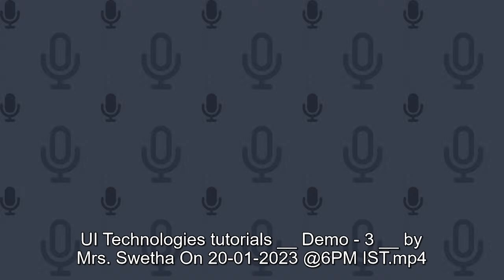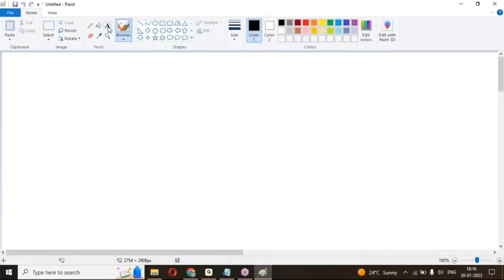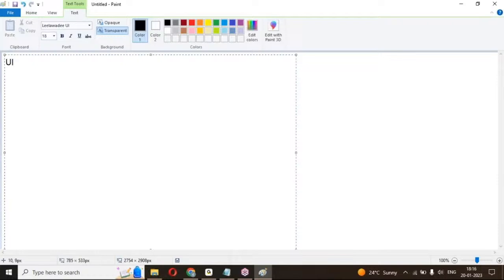Like that, I'll continue on this web UI programming. Here, first we'll discuss UI. What is UI? Here it is web UI programming we are discussing. It is one web programming. You can convert it into a mobile app, desktop app, or tablet app. You can convert it like that. Here, UI is the user interface.